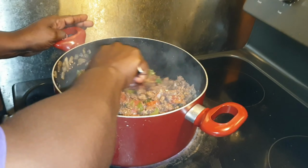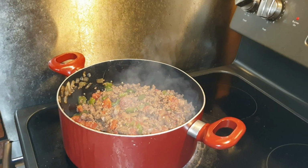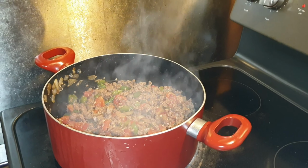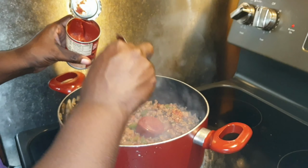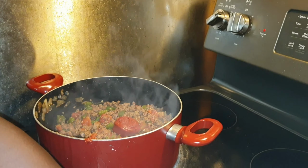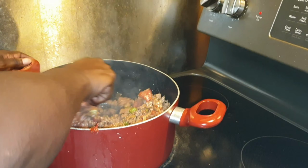Looking good, looking good. And then I'm going to add my tomato paste in. I'm making a large pot, so I'm gonna use a little bit extra. I'm just gonna give that a good mix.